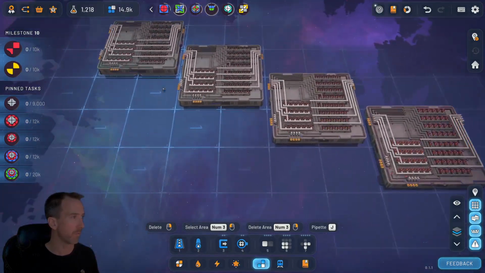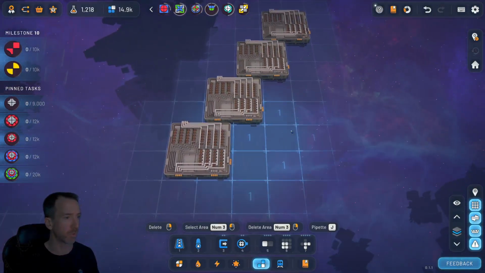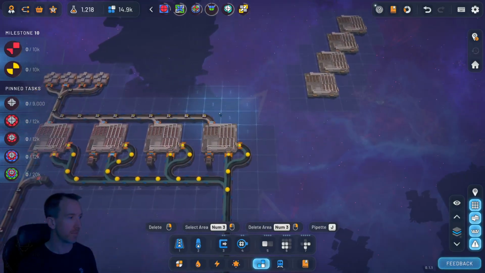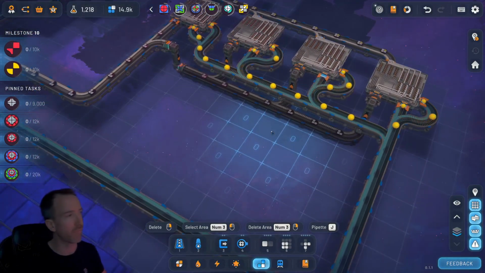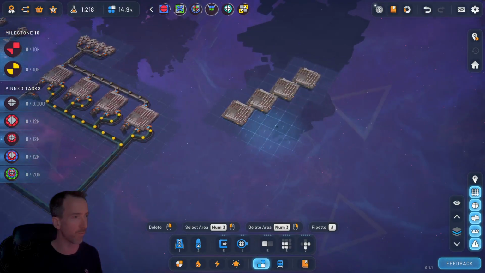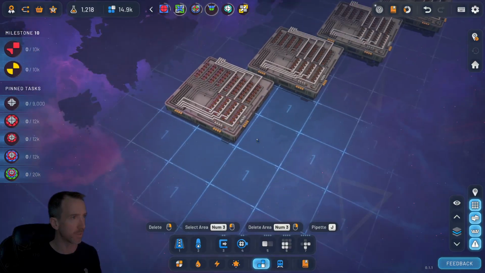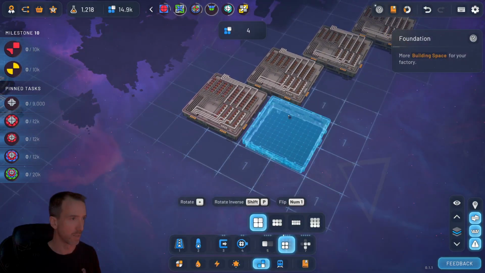And I would have the input to the liquid here, here, here, here. If I did that, I could do some cross piping there, and then have this set up with the goal of not needing the lower floor. I'm just not a fan of using the lower floor.